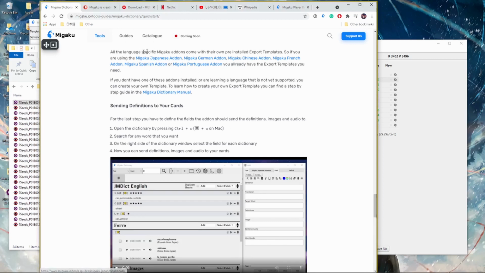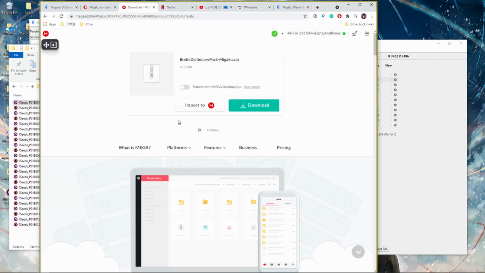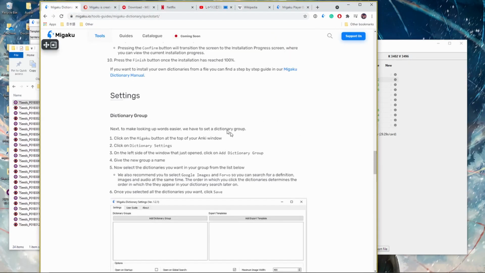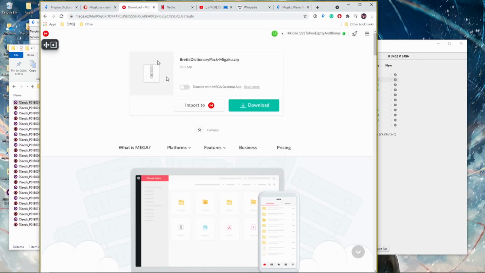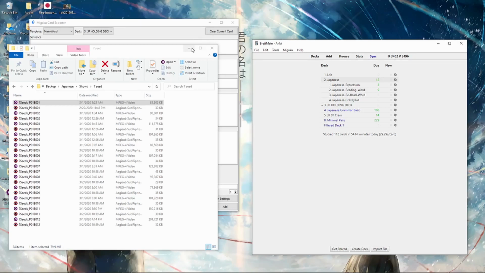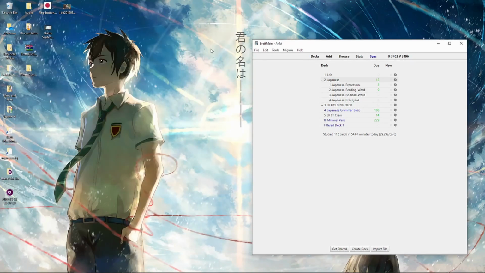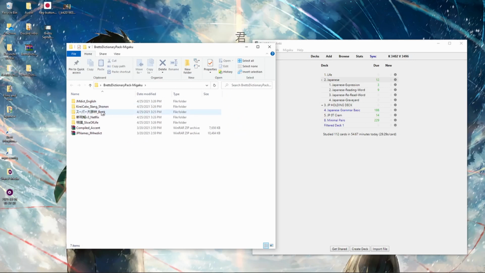Another thing I want to show you guys is that I'm going to link in the description to my dictionary pack. This will come with some dictionaries. I don't really like the ones that are provided because they're like free dictionaries. My dictionary pack is basically my favorite dictionaries. They're taken from Matt vs Japan's Yomichan dictionary pack, but there's like 15 or something like that dictionaries in his pack, so I don't really need 15 dictionaries, so these are the ones that I pretty much use.